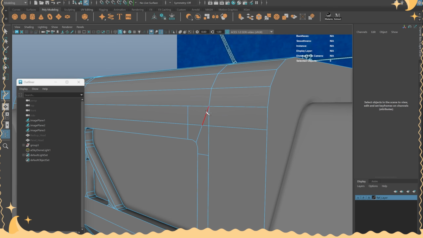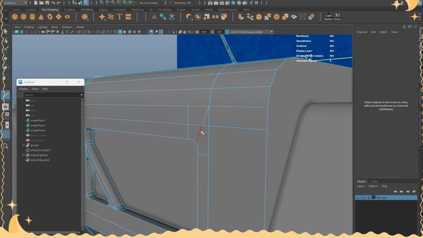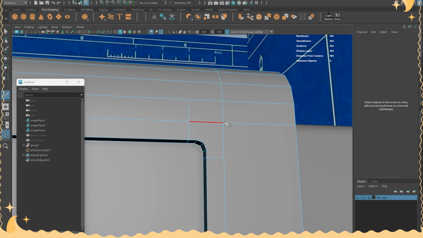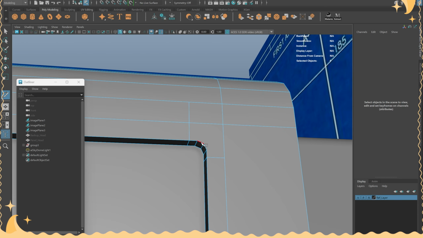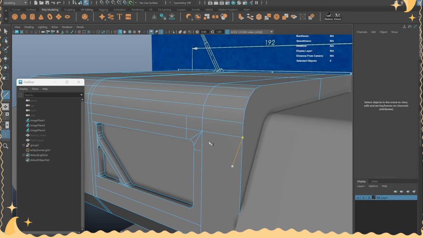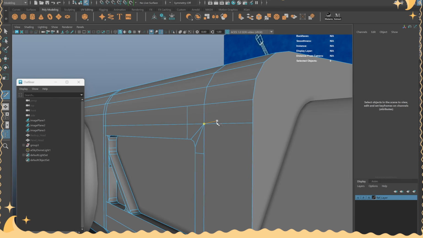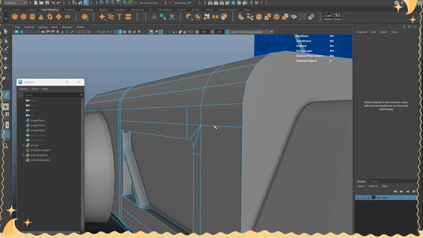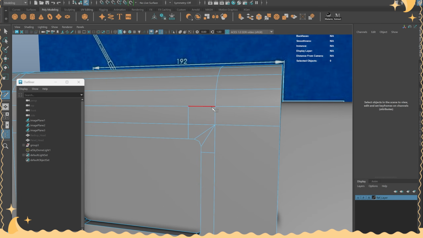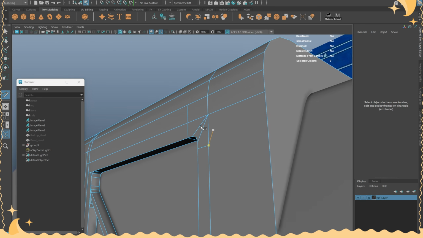Now, when this subdivides, this diagonal edge might not cause any problems, but it could also create some shading artifacts. So this edge here just creates a nice handy barrier for us to resolve this corner like that. Okay, and now we know that we have a safety net in this edge, that none of this topology here will affect this curve. I hope that makes sense and isn't too complicated.